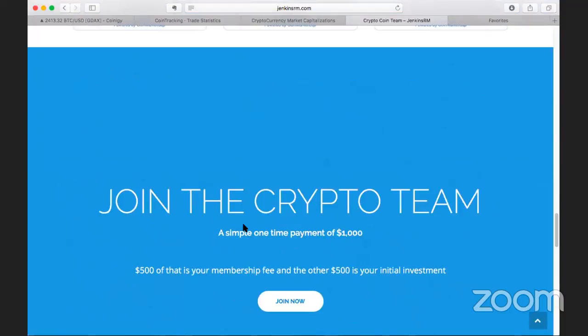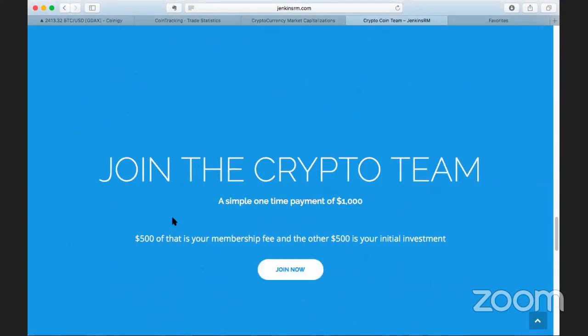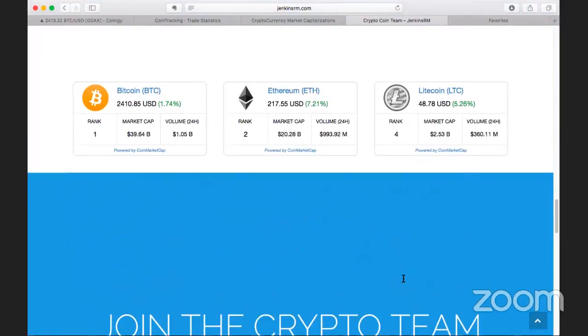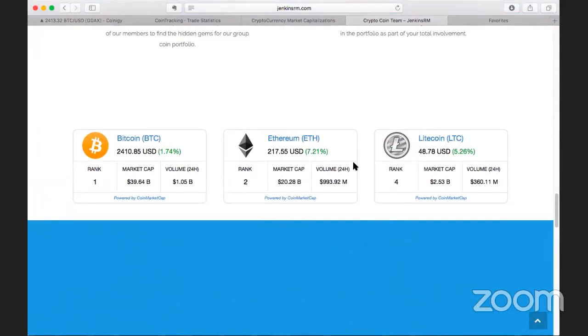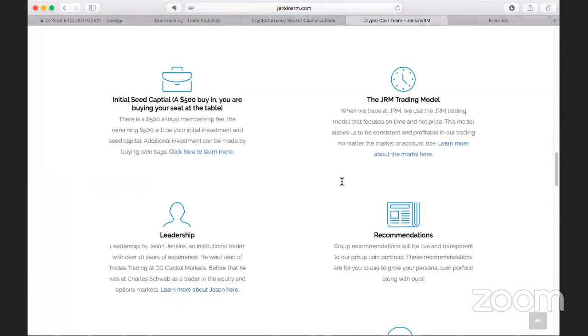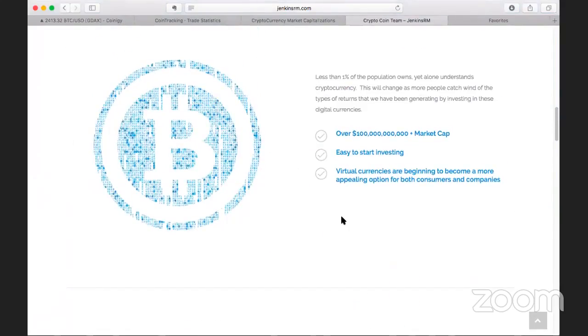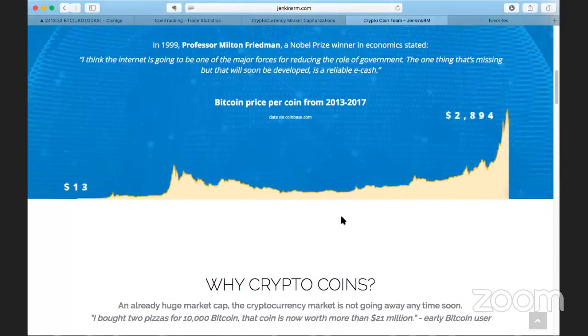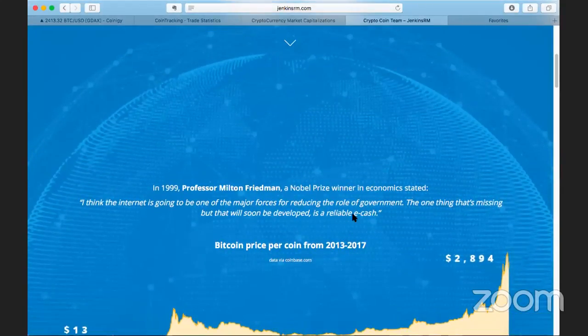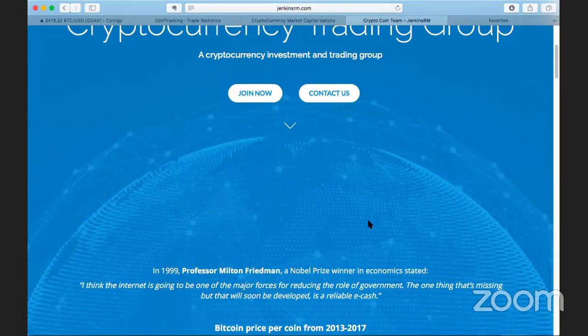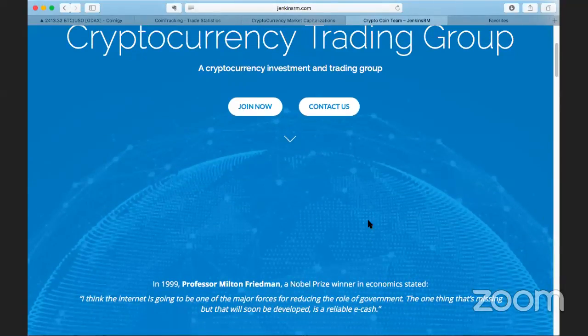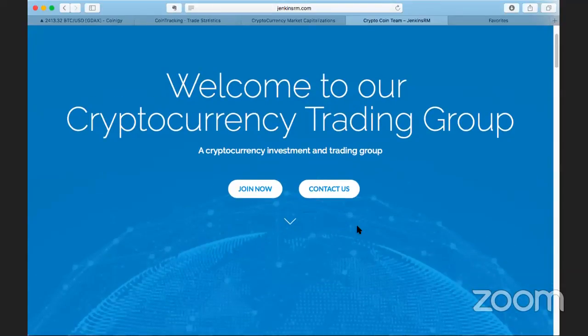But it's $1,000 to join. 500 of that is a membership fee, and then 500 is your initial seed investment. I look at it like you had to buy a seat at the Chicago Board of Trade if you wanted to trade down there in the pits. All right. At one point, those seats were $1 million just to get down there on the floor. So for $500, you're in the game, kind of reserving a seat with us. And then it's a learning process. We do it together. We collaborate. We have weekly meetings.